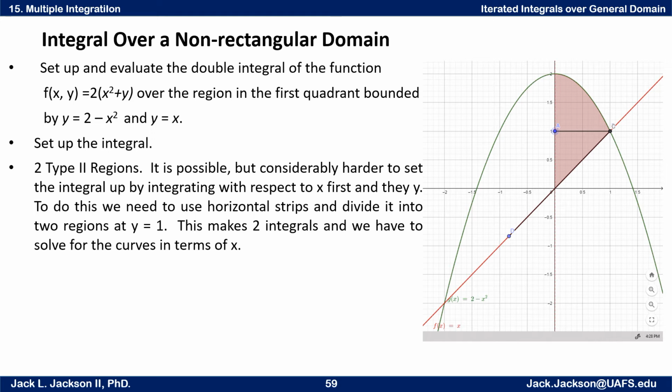So each one of those will have to be a separate integral, and then we add those two integrals together. When I say a separate integral, I mean an iterated integral for each piece. Okay, and then the other difficulty we might have is we have to make sure that these equations that give these curves have to be solved in the form of x equals a function of y. In this case, we can do that. In some cases, that's not really feasible.